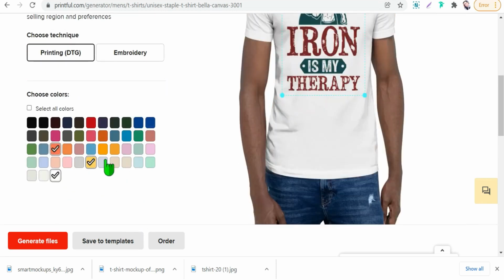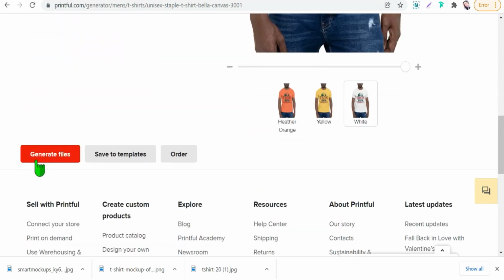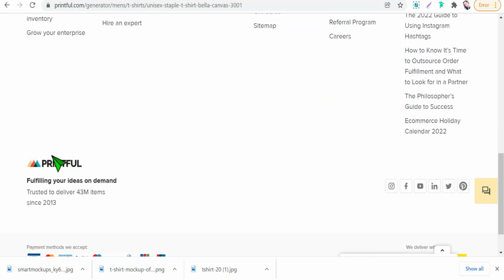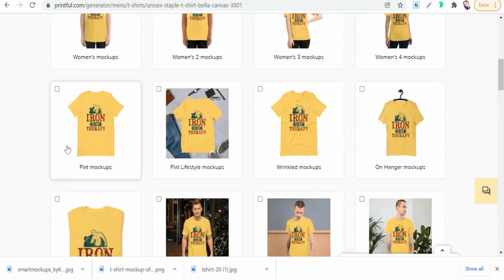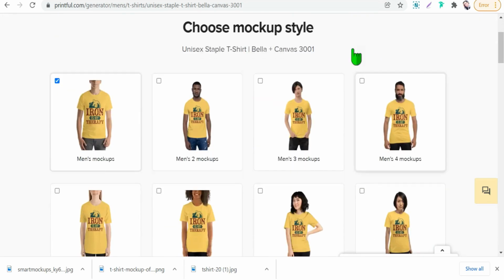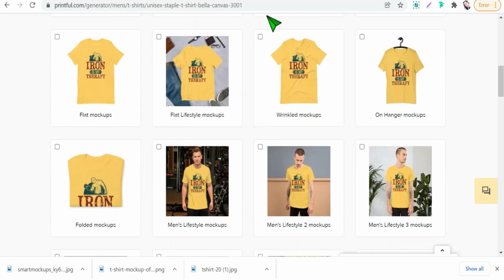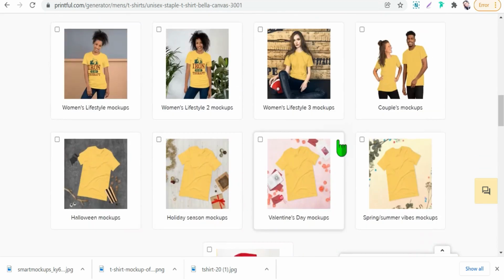Perfect. Generate mockups of your design. Here you'll find a great collection of mockups for your design to promote it professionally on social media, as you see here.